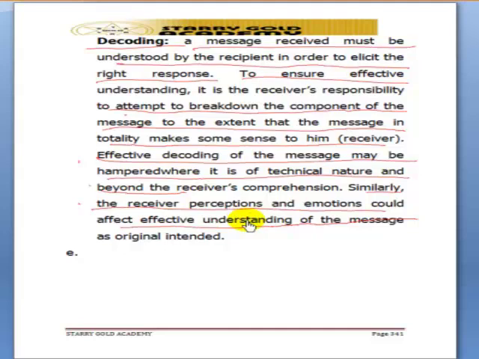Of course, when you get to the stage of encoding, we have identified all the variables that will be put into consideration before embarking on encoding a message. What will make the message easier for the receiver to understand, and in effect send a response, is what we mean by decoding.